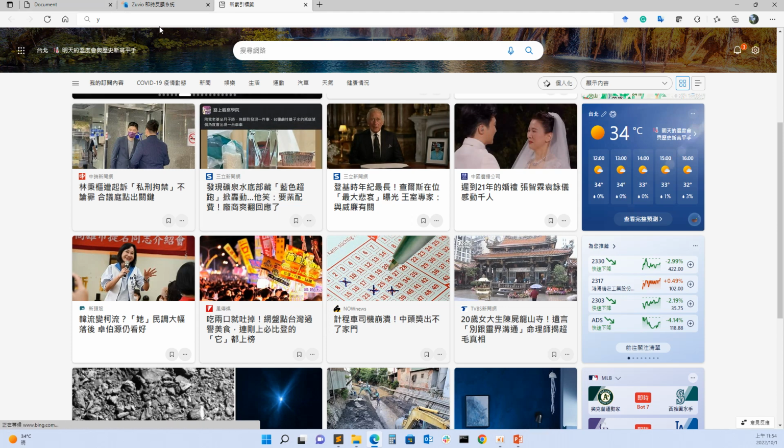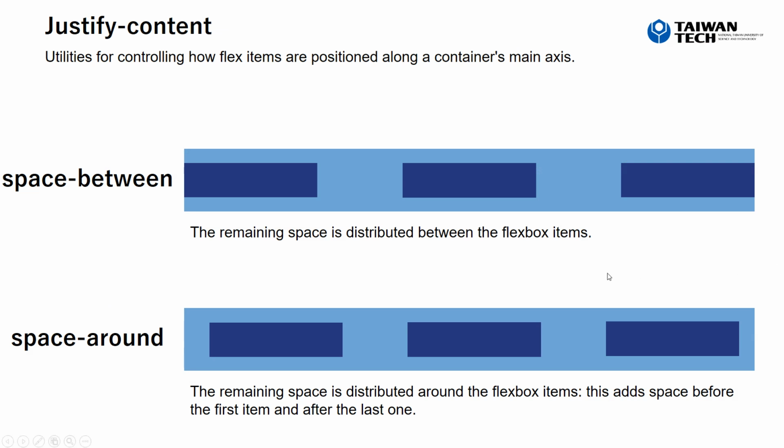Okay, so now you can try to use flex to create a layout like this. Okay, if you know how to use flexbox and you know how to use justify-content, I think you can create a layout like this.